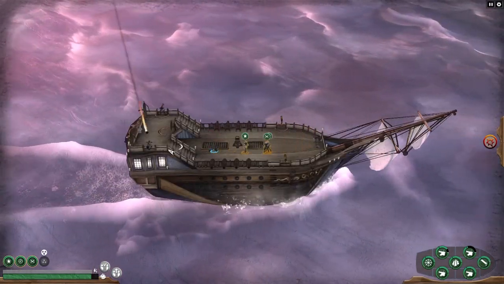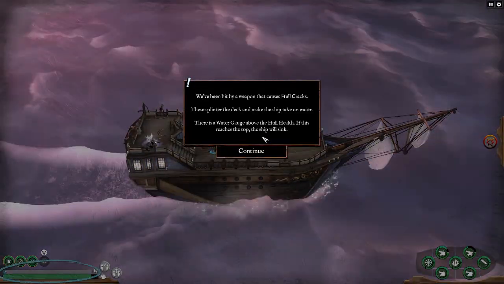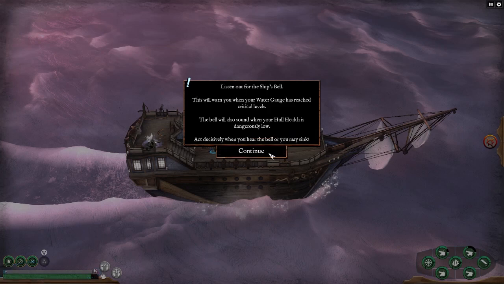Alright, so. Let's see. Okay, yep, good. Left. Alright. We've been hit by a weapon that causes hull cracks. It splinters the deck and makes the ship take on water. There's a water gauge above the hull health. If this reaches the top, the ship will sink. This will warn you when your water gauge has reached critical levels. The bell will also sound when your hull health is dangerously low. Act decisively when you hear the bell or you may sink.